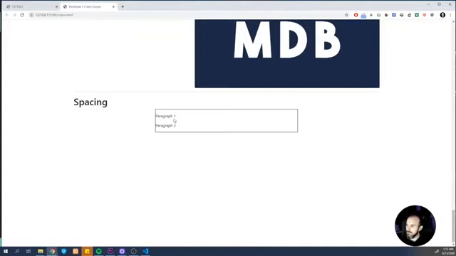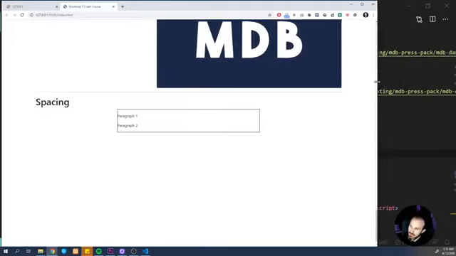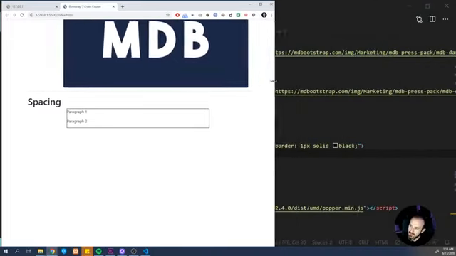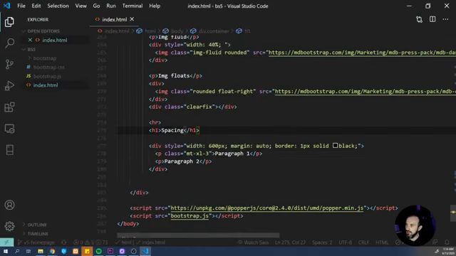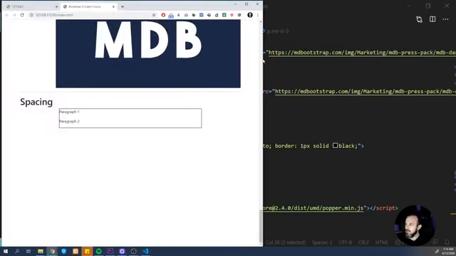Now let's have a look at this example. We already have this margin applied here, but if we shrink the screen slightly, we're gonna see that it's gone once we reach a breakpoint of extra large. So on screens smaller than extra large, it's not going to be applicable, right? The breakpoint which we are defining is the smallest one which will be effective for this element. So for everything which is extra large and larger, it's gonna be applicable.